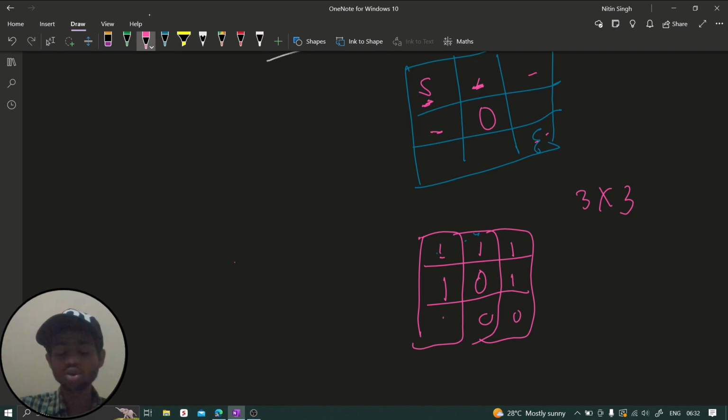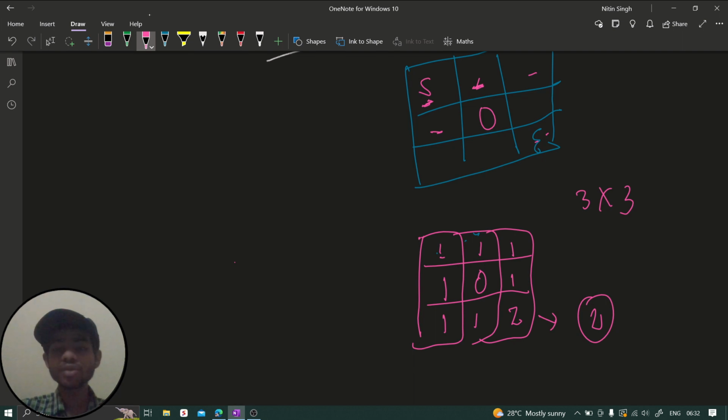So here in this cell, we can say top side is 1, left side is out of bound, so take only 1 only. Now we come to this cell, top side is 0, right? You can see top side is 0 and left side is 1, so 0 plus 1 is 1. Now we come to this cell, so you can see top side is 1, left side is 1, so 1 plus 1 is nothing but 2. So you can see at the end, the last cell is nothing but 2 only, right?